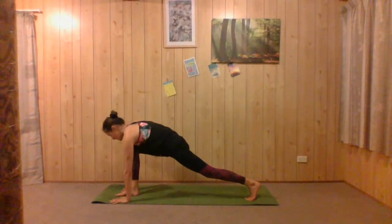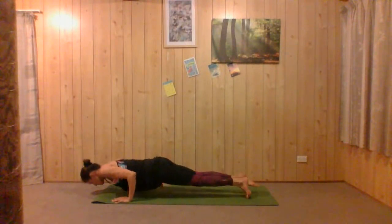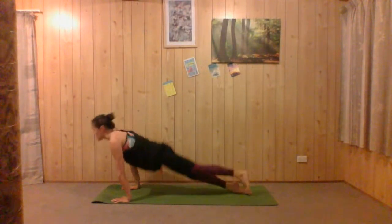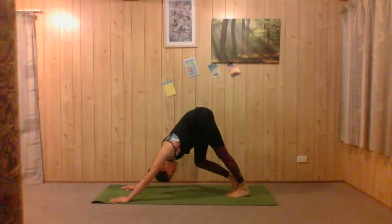Very good. Then take an inhale to step the front foot to the back, high plank, either straight to your downward dog or exhale through your preference. Inhale, upward facing dog. And exhale, downward facing dog. And take a nice big breath.